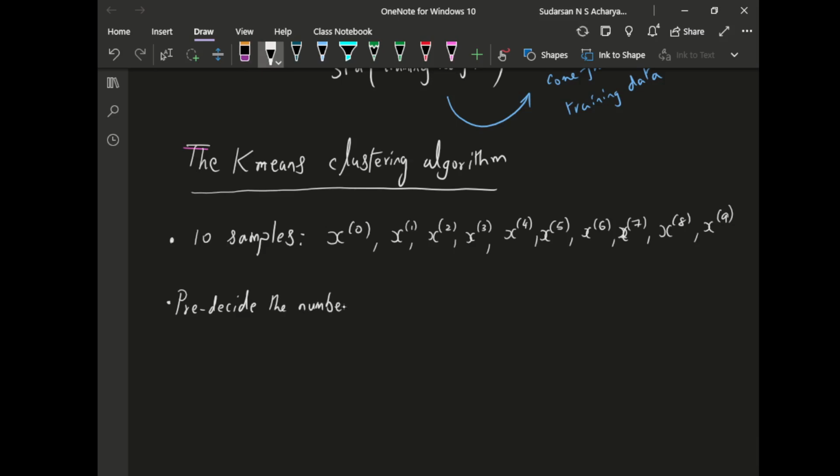So make sure you understand the k-means algorithm, the procedure, because in the exam you may have to do this for a simple setup, right? So you may have to show me how it works. I might give you a few samples with very simple looking features, and you should be able to execute the k-means in 5 minutes, right? So please practice it as we are doing it now. Okay, so pre-decide the number of clusters. So for simplicity, we'll start with 3 clusters. Let's say we start with 3.